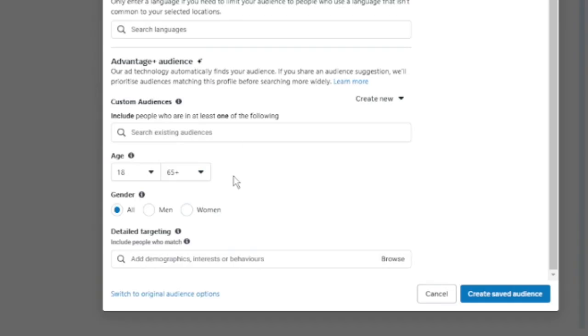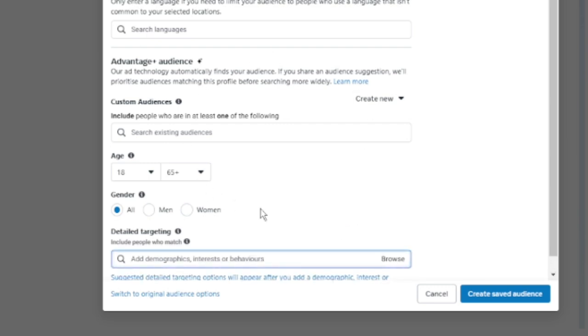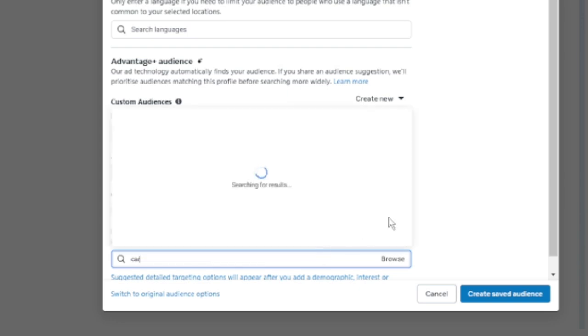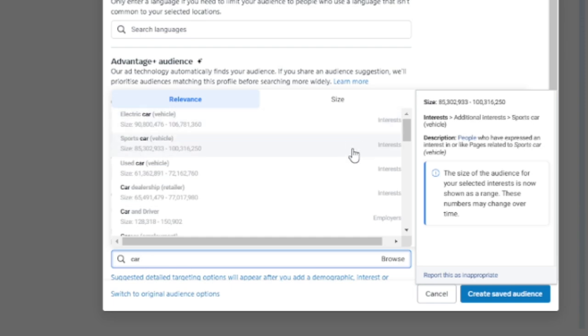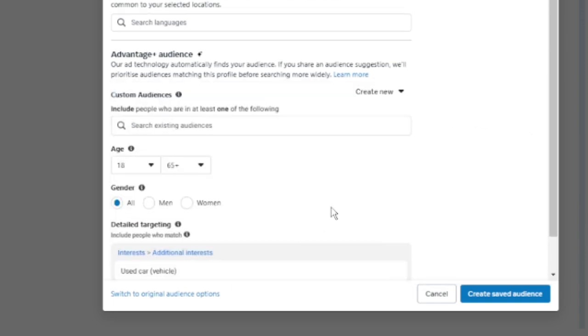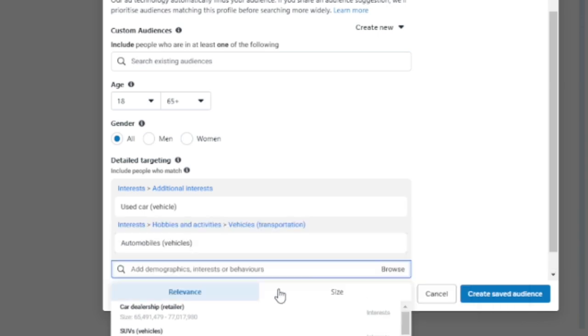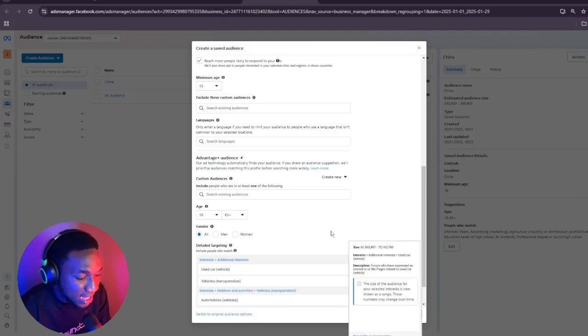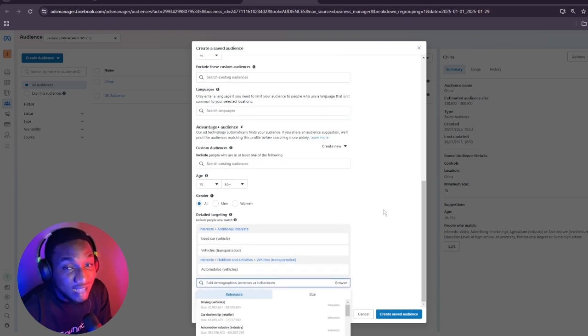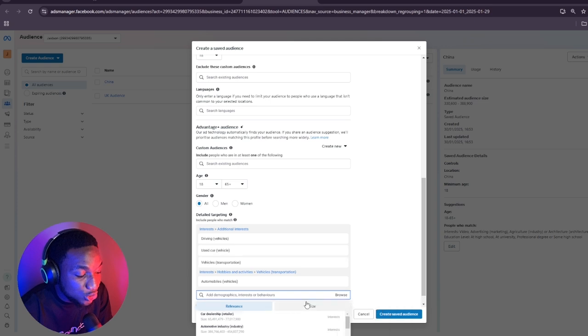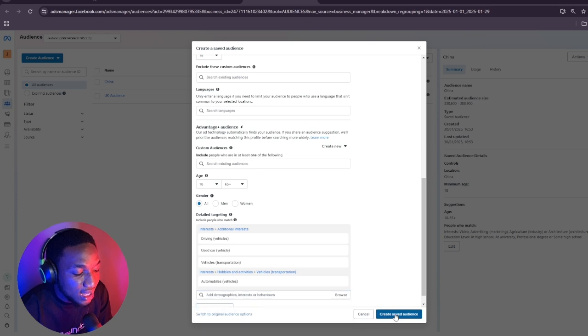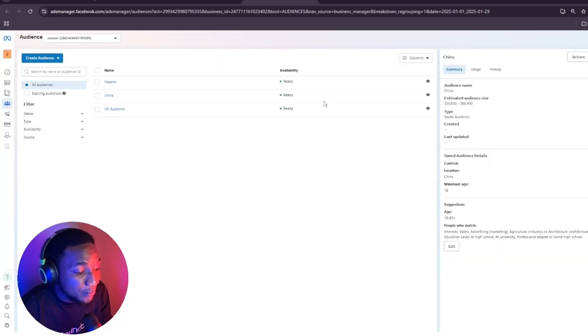So then you scroll down to where you want to type in your demography, your details, and every other thing you want to talk about. Probably this is for a gadget brand or people who sell cars. Let's use cars. So I want to sell cars now, so I'll look for people who are interested in used cars. They want to buy used cars. That's what they love in Nigeria. Then I start seeing other suggestions, car dealership, car retail. I just keep adding them because the algorithm already understands where I'm going. That okay, I'm not the first person trying to sell cars, but these are the audiences you should target when you want to sell cars. And after you have added all of those audiences, you save it and you'll see the total number again.